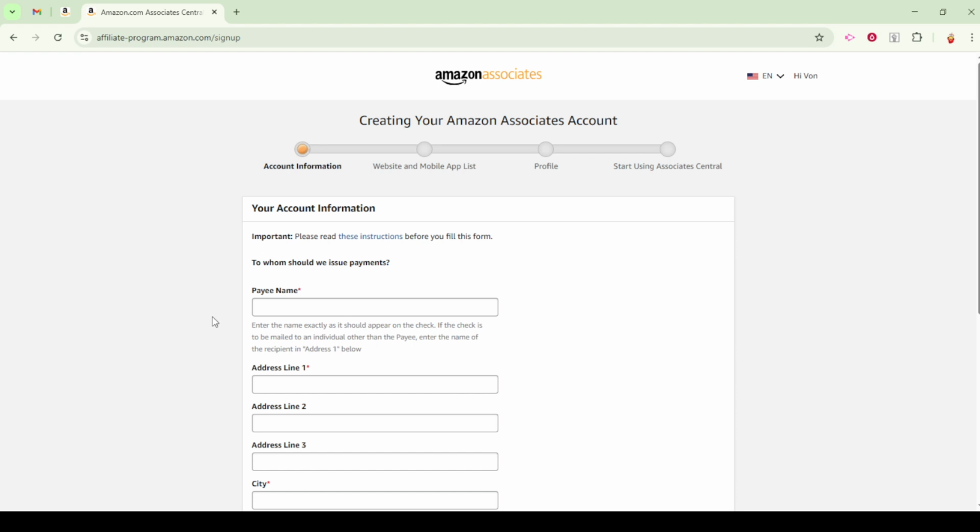Promotion is the next key step. Once you've generated your links, you'll need to share them across various platforms such as your website, blog, or social media channels. Creating engaging content that highlights the benefits and features of these products is essential. The more compelling your content, the higher the chances of your audience clicking on those links. You might want to explore different marketing strategies to drive traffic towards your links, enhancing your chances of earning commissions.